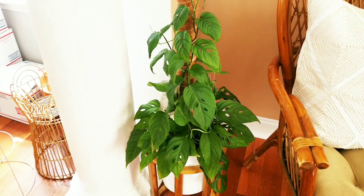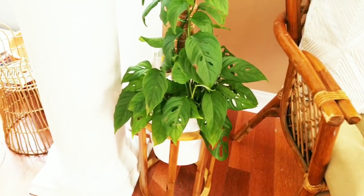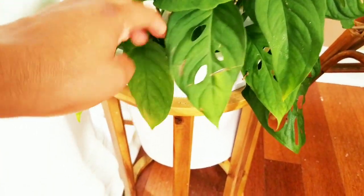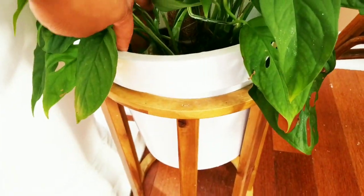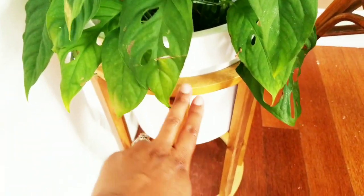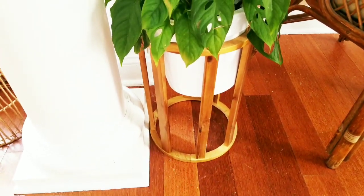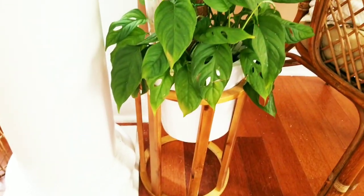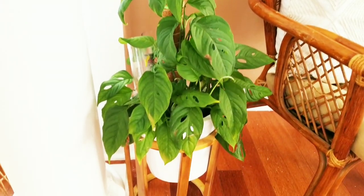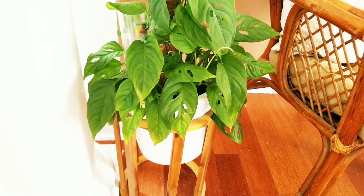Here is another Home Goods find. I picked this up a few months ago, and it just came with this white outer pot. So I have my plant just sitting down in there. It's not planted directly in there. I don't believe it has drainage, and it just sits in this wood part. And I believe I only paid about $19 for it. So you just absolutely have to love Home Goods, and it is a perfect place to get your houseplant accessories, plant stands, pots, all of that.